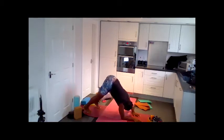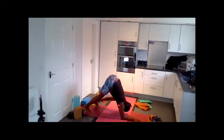The strut, reach your left hand back, grab hold of the heel, the ankle, or the calf. As you breathe in, lengthen your left hip, left thigh bone away from hip. As you breathe out, reach your left heel to floor. Now breathe in. As you breathe in, feel for lengthening your top ribs away from the right shoulder.